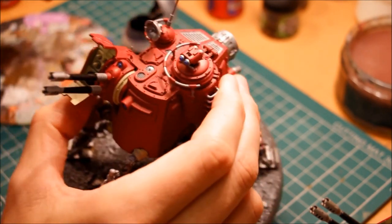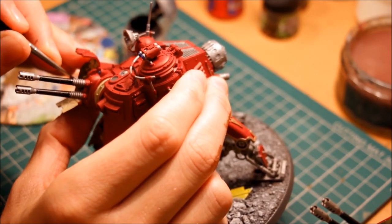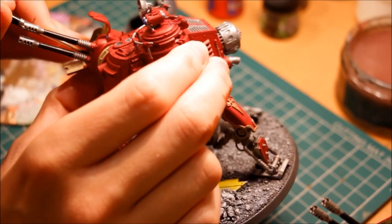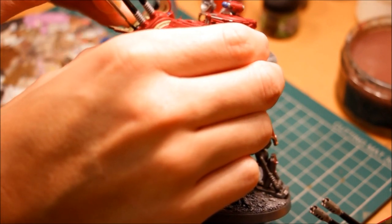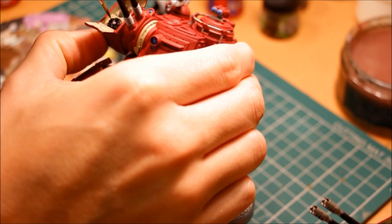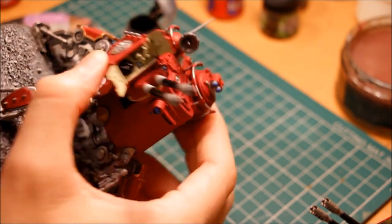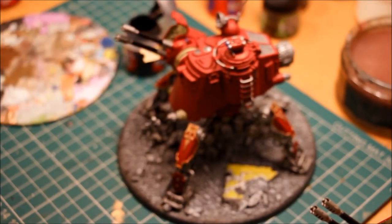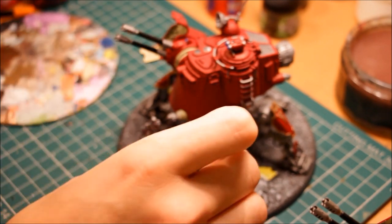On the surface there, but also the sides of it will be black, so I've then got to go around the edges, being careful not to fill in the gaps there, but just to catch the edge of this shape, going all the way around, like so. So that's that done. Don't think there's anywhere else. Just looking over the model here. That's it. Okay, so pretty much ready now for the washes to go on.